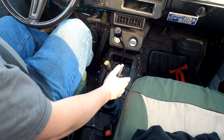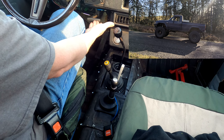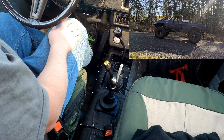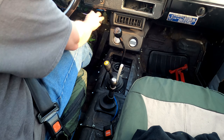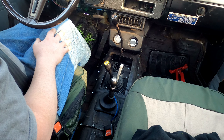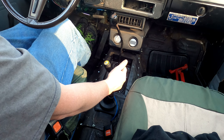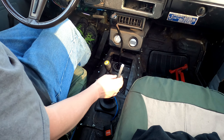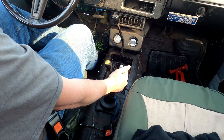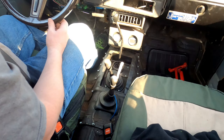To best illustrate where the hand throttle is most helpful, I've parked on a reasonably steep gravel road. I've currently got the parking brake on — I'm going to take the parking brake off while still standing on the brake, since we're pointed uphill on loose gravel, and I've got the clutch in. I'll put it in first, ease up on the throttle a little bit — you can hear I can get quite a bit of throttle out of this thing if I want, but I just need a little bit — and then start to let the clutch up until I feel it start to grab. Then I can ease off the brake, get on the gas pedal nice and smooth, no wheel spin, and take straight off up the hill even in the loose stuff.